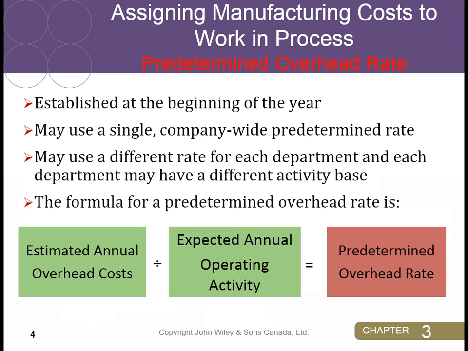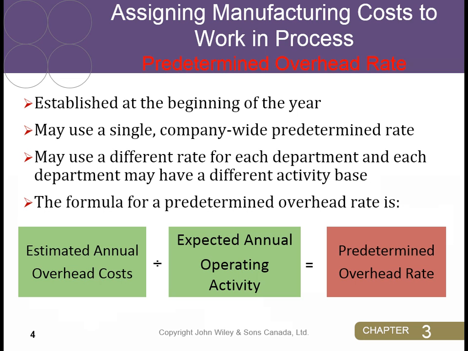What we would do is when we finish the budget, we would take our estimated annual overhead costs, and let's pretend they were $1 million, right? And let's say that we were expecting 10,000 machine hours on the year. So $1 million divided by 10,000 machine hours is $100, right? Whenever you're doing this calculation, it makes a lot of sense for you to reiterate in your mind or even write on the page what that number means. So $1 million in costs divided by 10,000 machine hours equals 100.